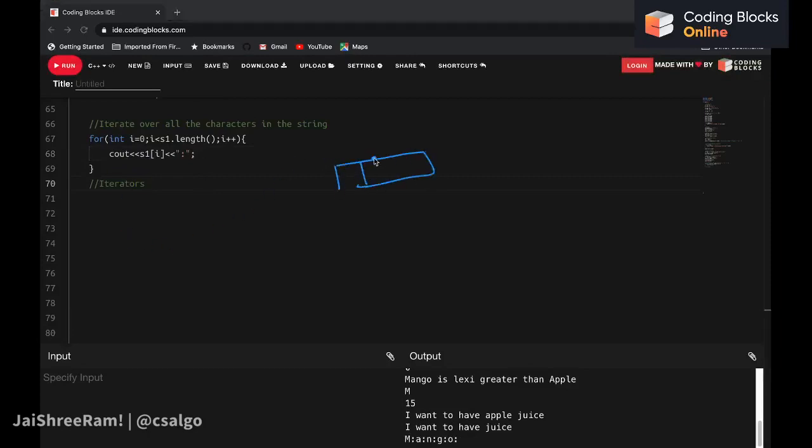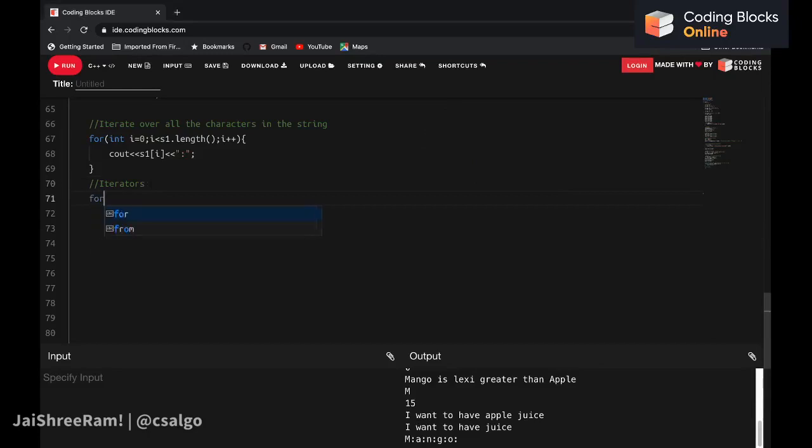So what are iterators? If you have a string like, let's say, mango, and you want to iterate this string starting from begin till the end. Begin is like a pointer that points to the first position in this array, and s dot end basically points to the position that is after the last character. So we want to start from this point and iterate till this point. So you basically iterate from begin till the end. End is not included, so we will start from begin and stop just before the end.